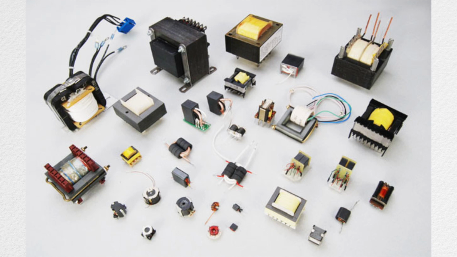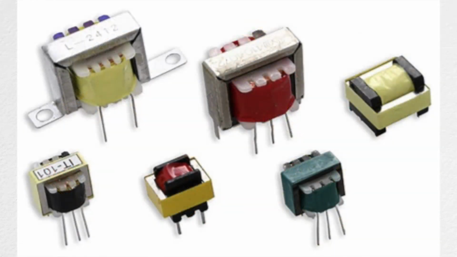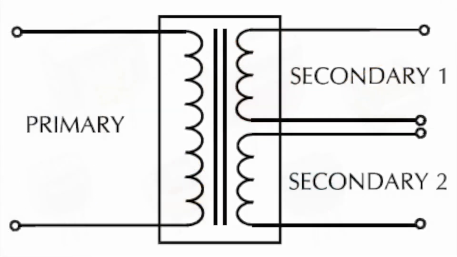Here is an example of all types of transformers. Now, you got big, heavy ones and smaller, lighter ones. These smaller, lighter ones can work at higher frequencies easily. The bigger ones are more of a high-powered transformer type of thing. And this is the schematic diagram of a transformer.